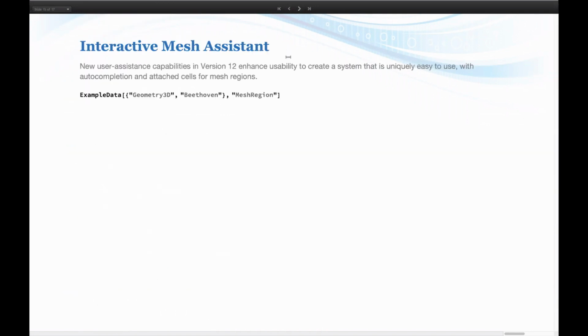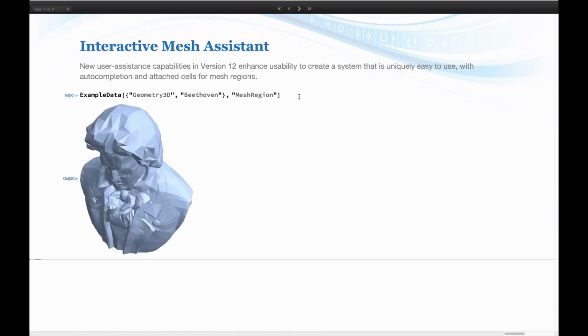Okay. So next, as I say, the first was enhanced constructor, more operations. And the last part we actually did was more about usability. So what we try to do is to improve your experience in terms of using geometric region inside the geometric framework, or outside in other functions, as well as in the notebook. So in this case, I will show you the new interactive assistance which was added to mesh region.